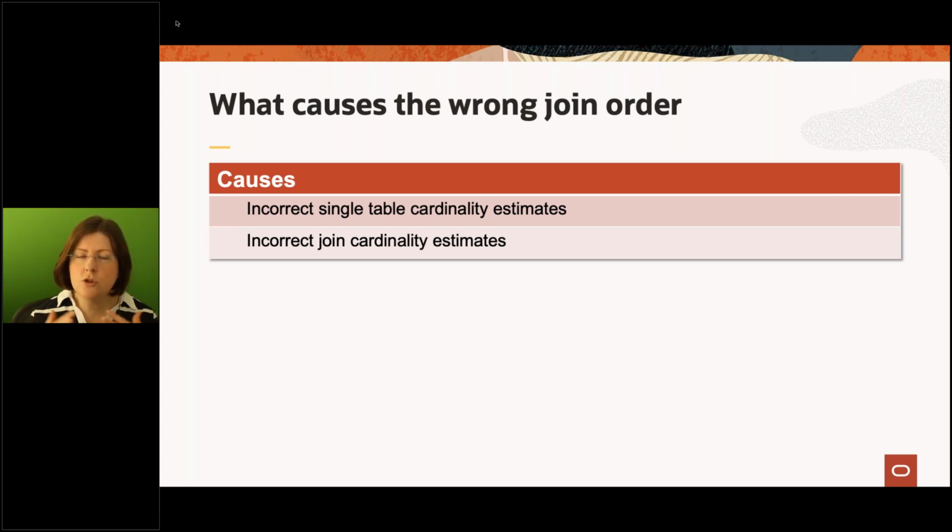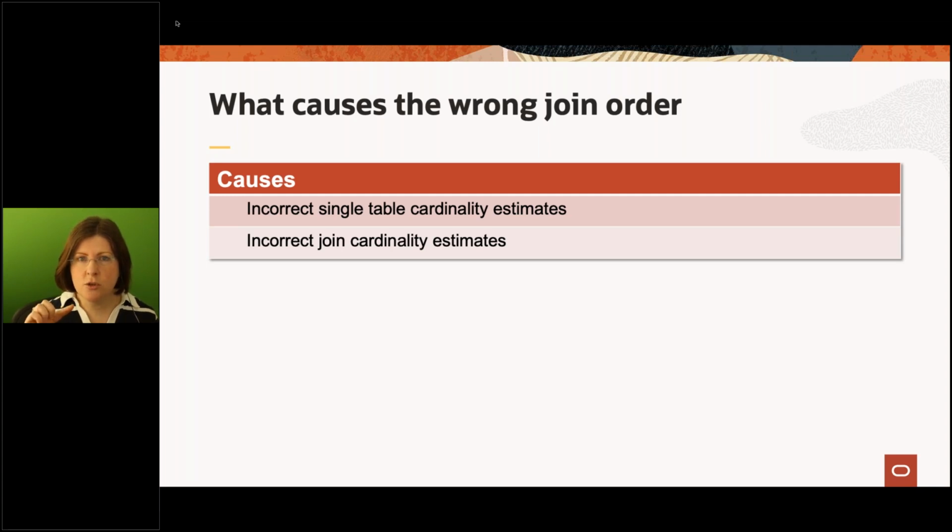The same is true with join cardinality. So when we are doing joins, and especially multiple column joins, in other words, I'm using multiple columns to join table A to table B, Oracle assumes each additional join predicate you're specifying will reduce the number of rows being returned by that join. If that's not the case, for example, we know we're joining on city and state, so the city column on both tables has an equality predicate between them, and the state column on both tables has an equality predicate on it.